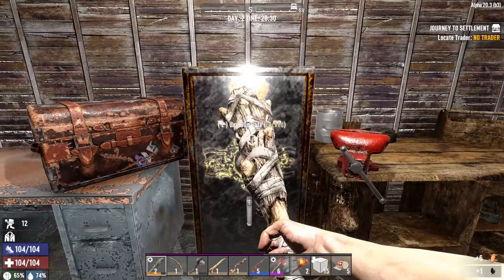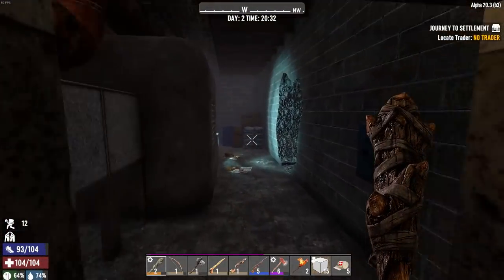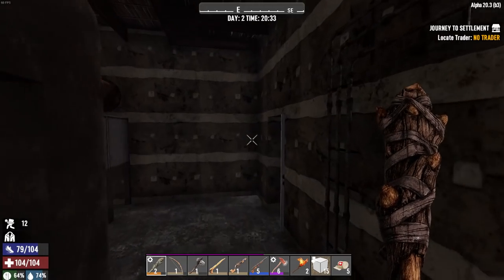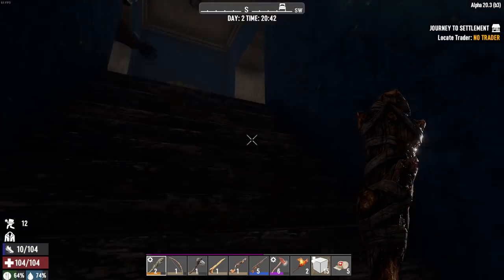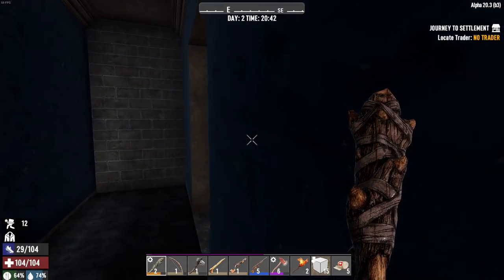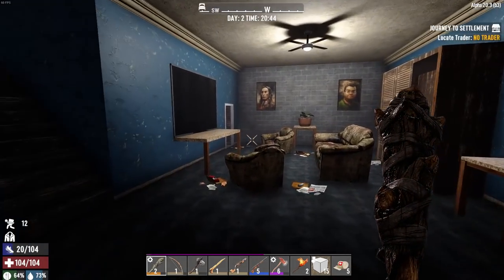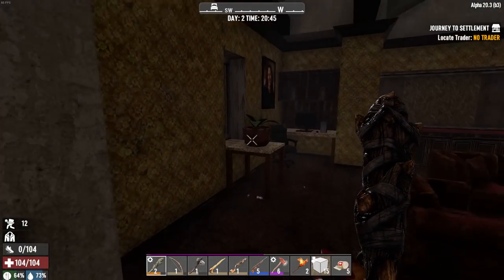Can't get in here. It'll take us all night long to get in there, and we need to get back home. I think I hear a bear. That does not sound like something I want to deal with. Oh my god, there's a bear inside the house. I don't have any stamina. Oh, he fell down. Holy crap, that ain't cool. Oh, I don't have any stamina. Please don't fall down.